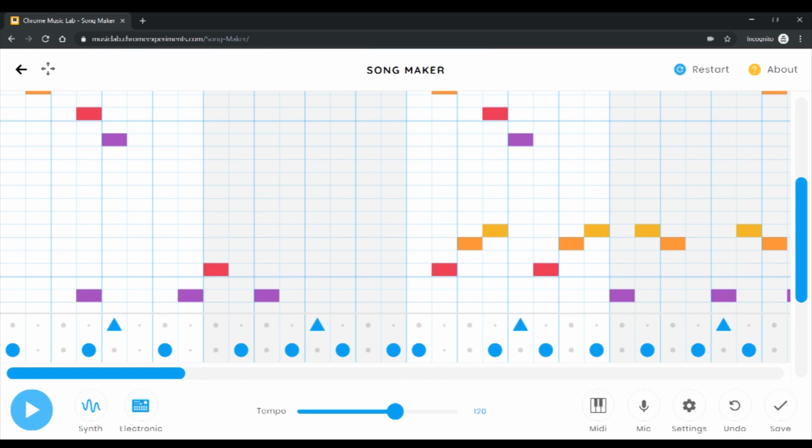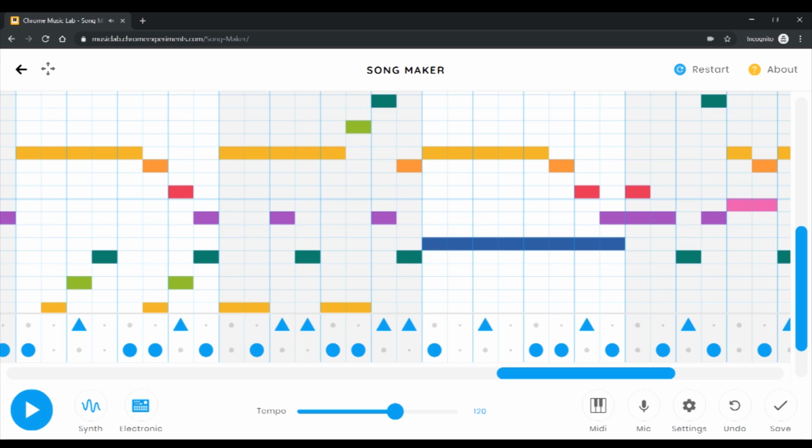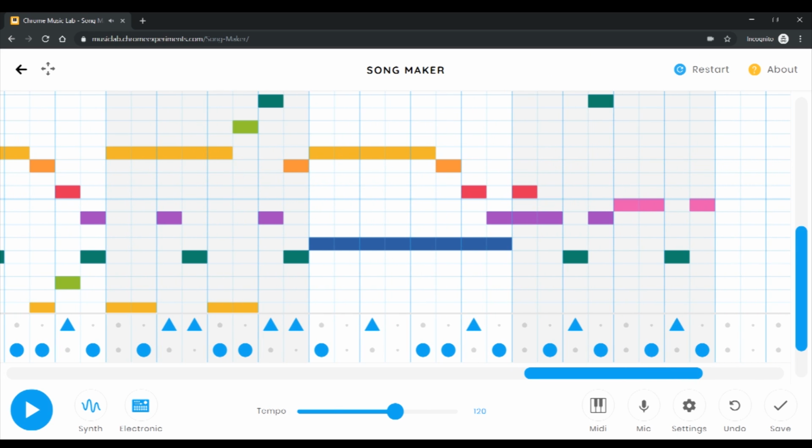Let's see what it is. Nope, those harmony notes, they gotta go. Get them out of here. Let's see.